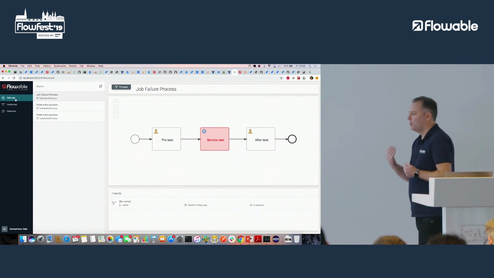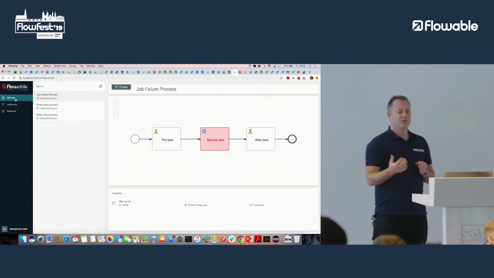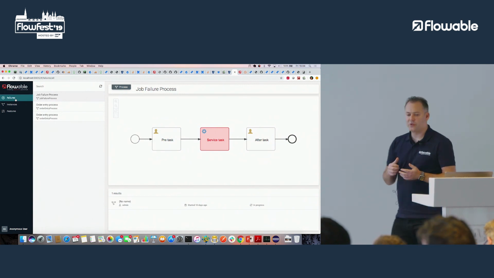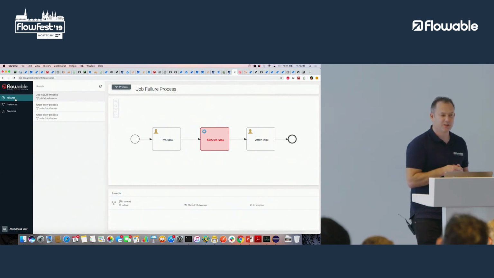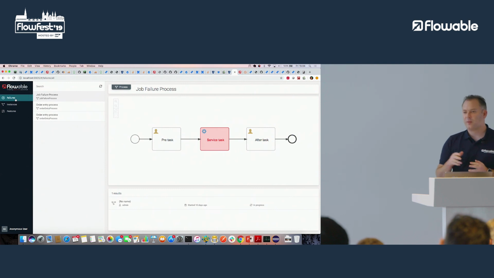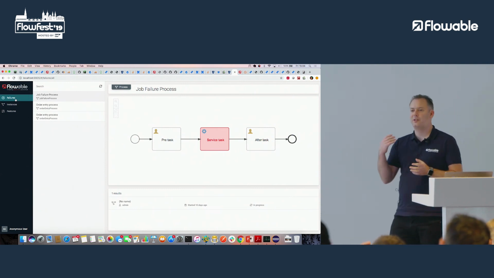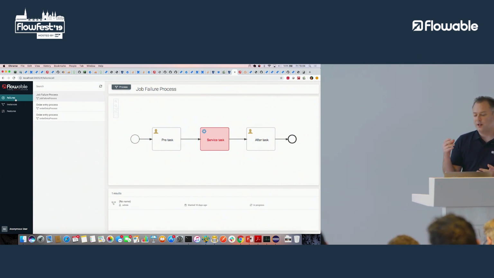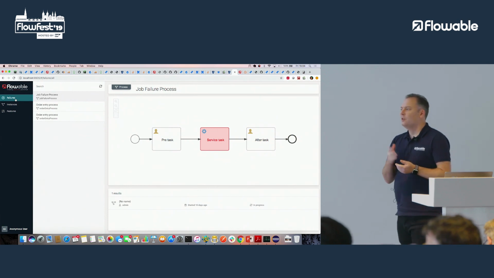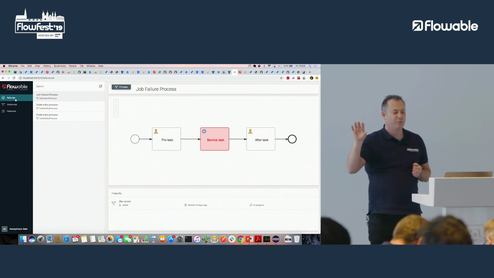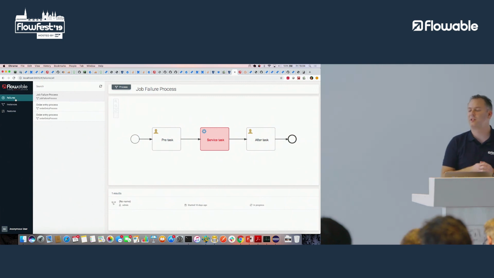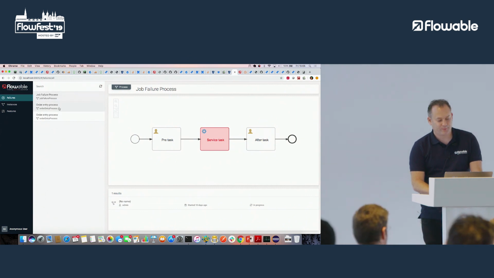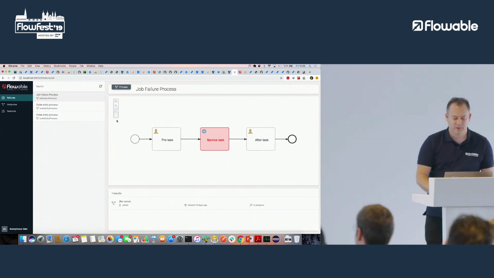But if you don't know a specific process instance where you want to look into, maybe a more interesting entry point is the failure application. The failure application shows a list of all your definitions that are available on the engines that have a failure. So you could use this as a kind of entry point for detecting where failures have happened in your engine execution. So we have here a very simple example.